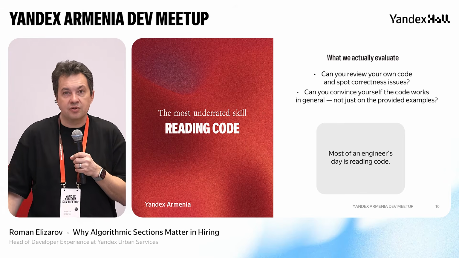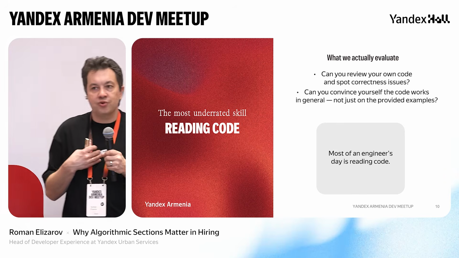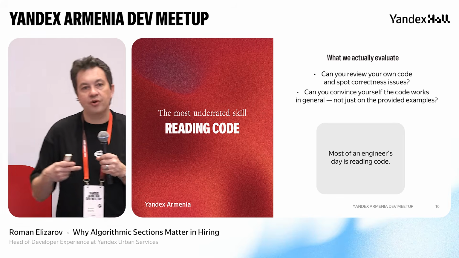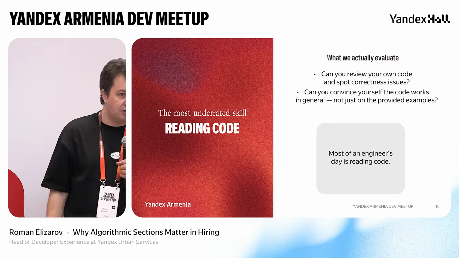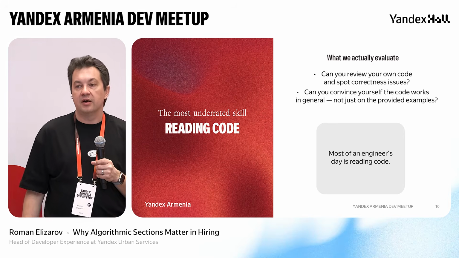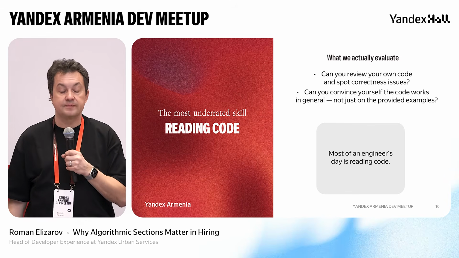That's why, when people ask, can I run this code? No, you can't in the interview, because I'm not looking for an engineer who can figure out that the code has a problem after the code is run. I'm looking for an engineer who can read the code and spot the logical mistakes in it. That's the kind of engineer we need as a company. So that's why we test this in the hiring process.